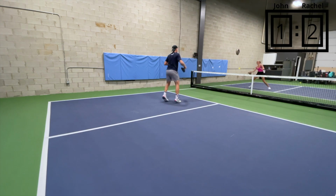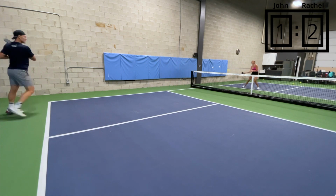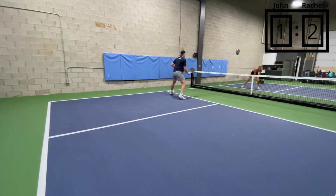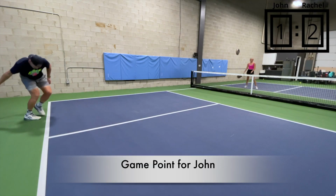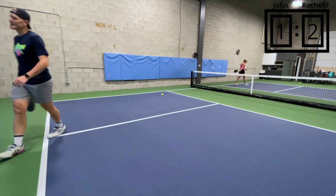The player at the baseline is going to start the point off with a drop feed drive. The player at the kitchen line has to try to neutralize that drive, volley it back, and then it's a live ball after that. So our baseline player is trying to transition in and play out the point in that half court. So if you win the point at the baseline, then you get 1 for your score. And if you win the point while you're at the net, then you get to go back and start as the baseline player.